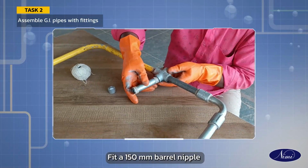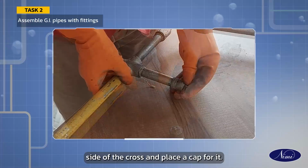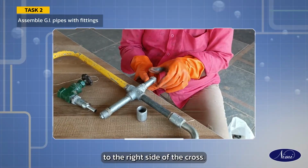Fit a 150 mm barrel nipple to the left side of the cross and place a cap for it. Join another 150 mm barrel nipple to the right side of the cross.